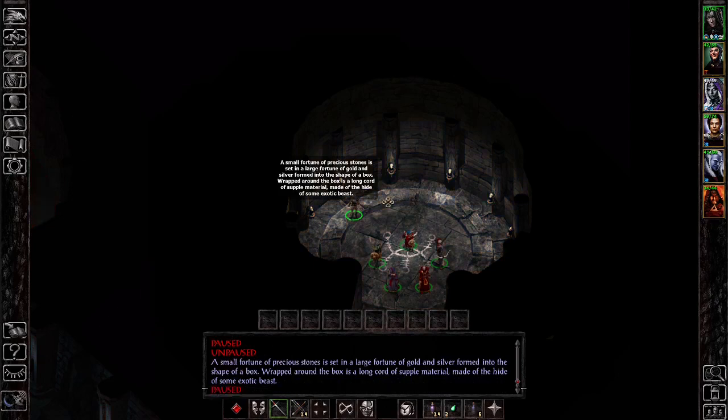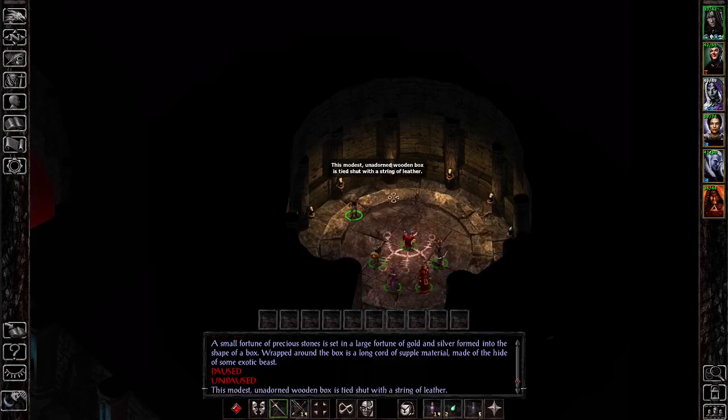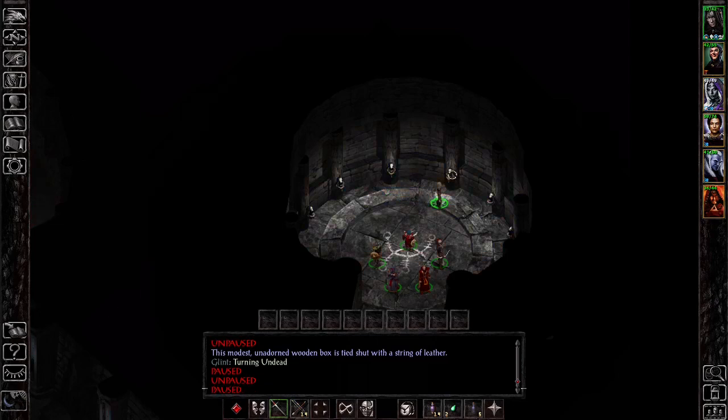A small fortune of precious stones is set in a large fortune of gold and silver formed into the shape of a box. Wrapped around the box is a large cord of supple material made of hide of some exotic beast. Okay, that's my guess as to the one that's him, because he's all about greed, right? This modest, unadorned wooden box is tied shut with a string of leather. The other option is he went the complete opposite, right?